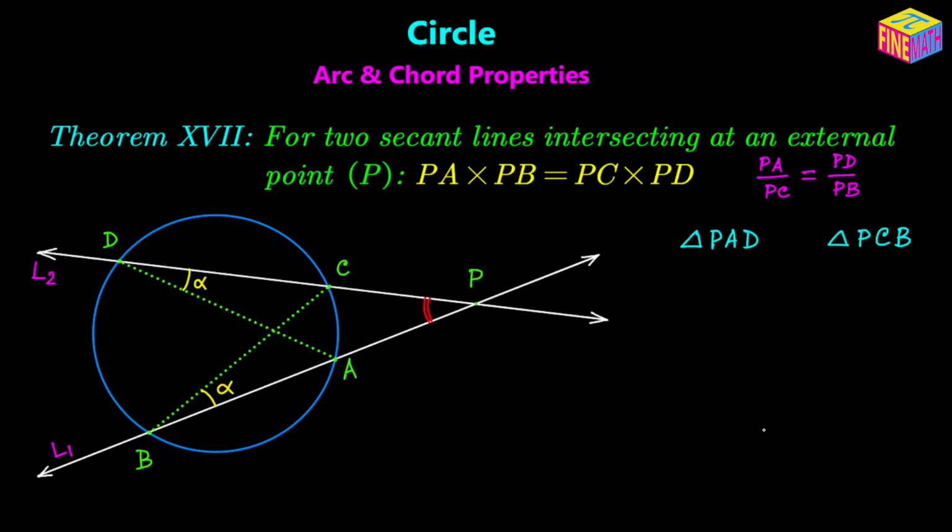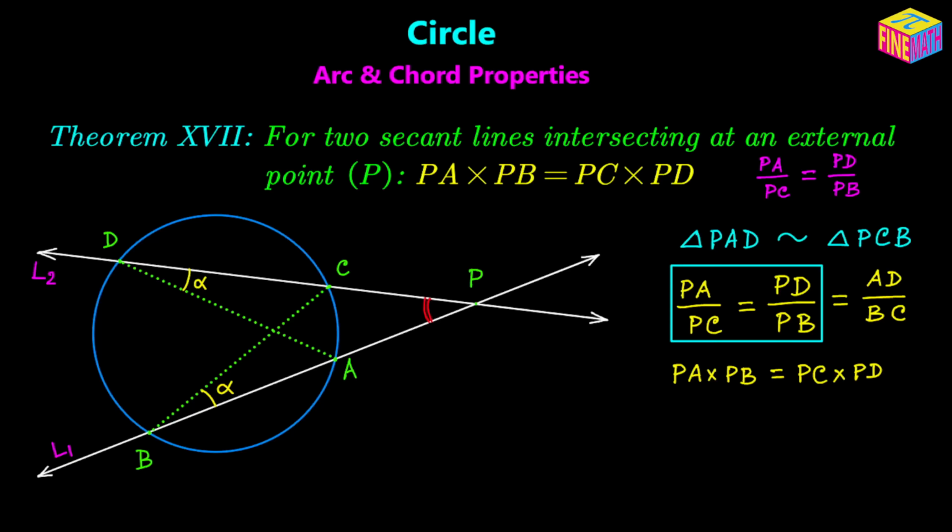And then we have the other two angles which are equal. That means the third angle, which is PAD and angle PCB, will also be equal, because we know the sum of three angles in a triangle is 180 degrees. So if we have two equal angles and a common angle, that means the third angle will also be equal between the two triangles. That means we can say that these two triangles are actually similar triangles. Alright, if these triangles are similar triangles, then what can we say? Well, from the theory of similar triangles, we know that the ratio of the corresponding sides will be equal. So we can say that the ratio of PA and PC will be equal to the ratio of PD and PB, and that will also be equal to the ratio of AD and BC.